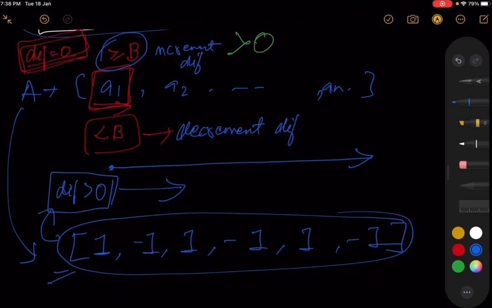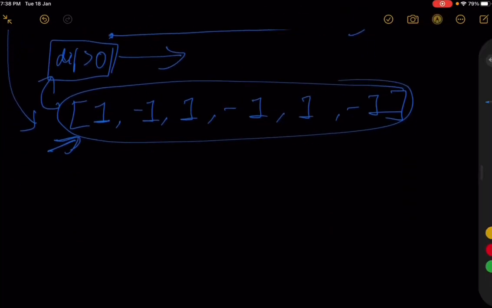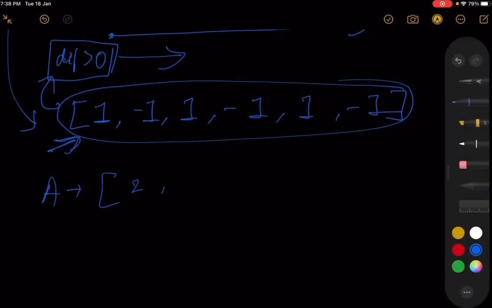So by just calculating the sum of this modified array a and checking if it is greater than 0, you can easily find whether its median will be at least b or not. For example, if you take your array like this, 2, 5 and 3, and let's say you want b to be at least 3. Is 2 greater than or equal to 3? No, so we replace it with -1. 5 is greater than 3, we replace 5 with 1. 3 is equal to 3, so we also replace it with 1.